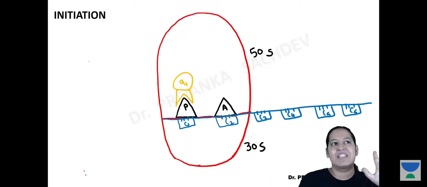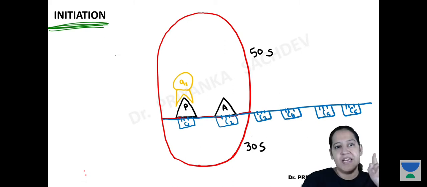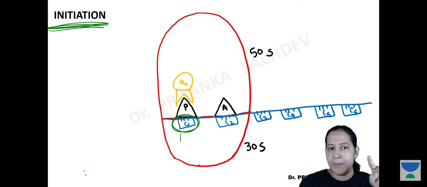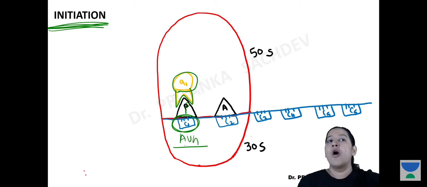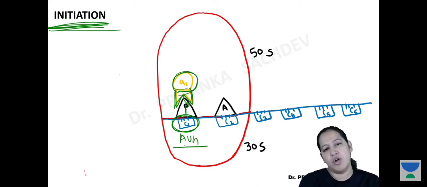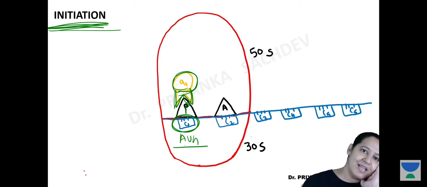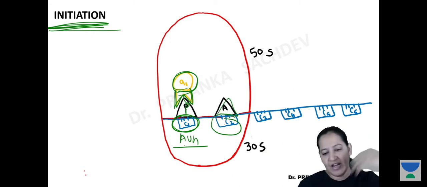So this is the first step. The first step is initiation. Initiation means the first codon. Just suppose it is AUG. It can be anything. Usually it is AUG. So the first amino acid will come and bind at the P window. So this is AUG, the first codon. It is not necessarily AUG. The first codon at P window, the corresponding amino acid for that codon will come on the tRNA and bind with the P window. This step is known as initiation. Give me a thumbs up. The first step is initiation. What is the next step? Next step, you can see the next codon C2 at A window. Now it will give a call.